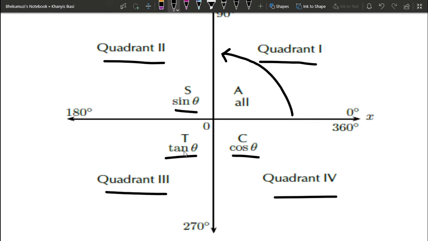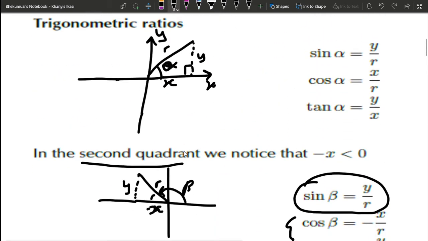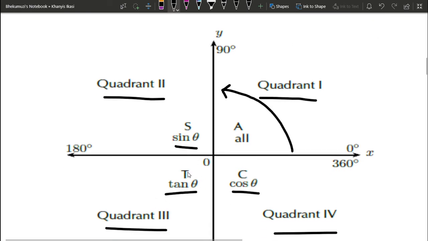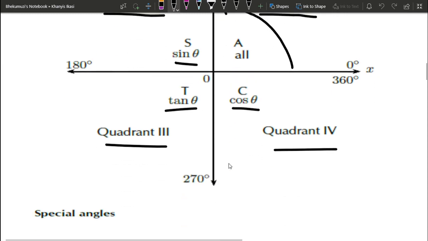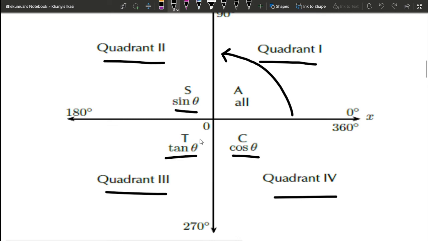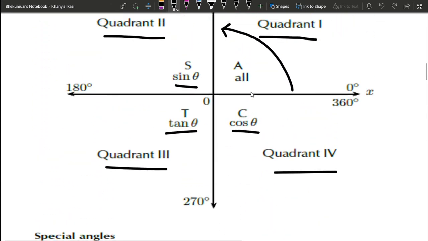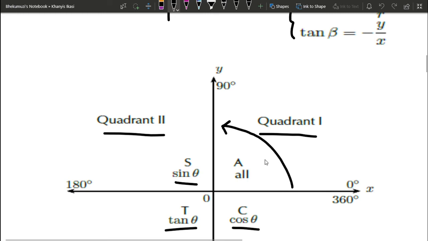But you can check this by just applying your definitions of what these trigonometric functions are, and placing that line in that quadrant and seeing how it would get affected by the coordinates being negative or being positive. So you can see that tan here is positive, cos is positive here, and in the first quadrant all of them are positive.